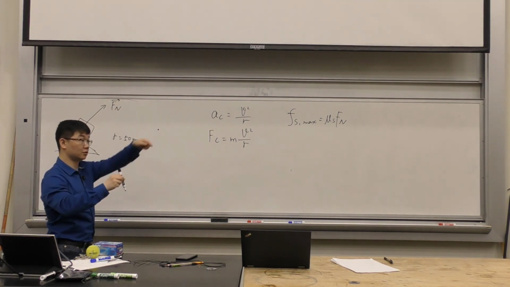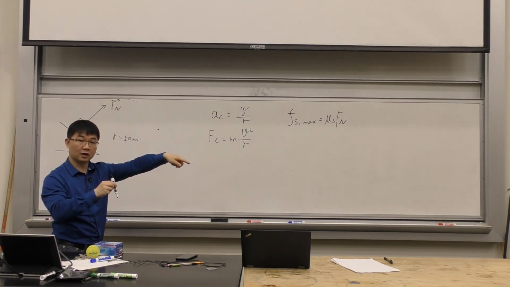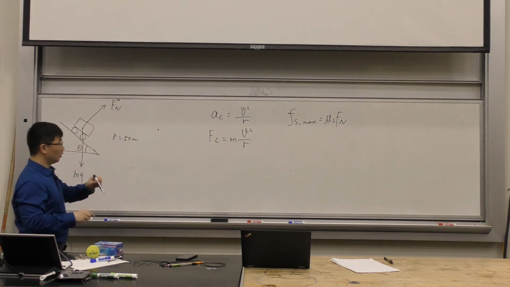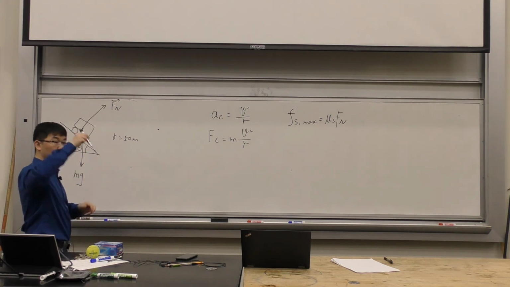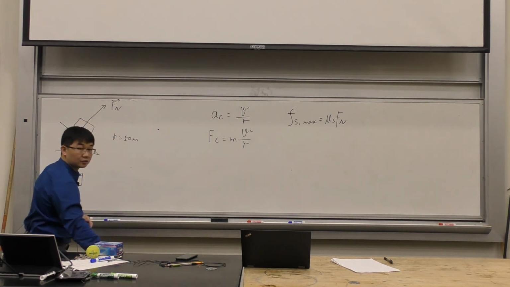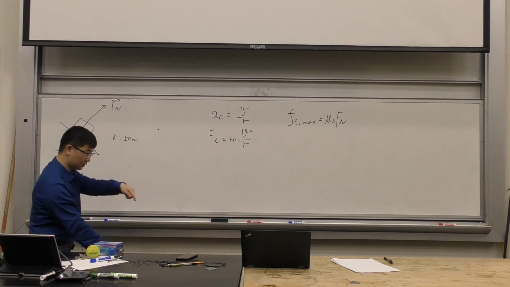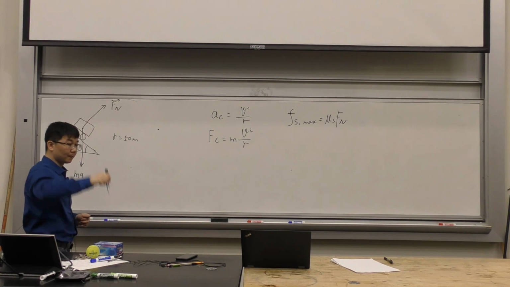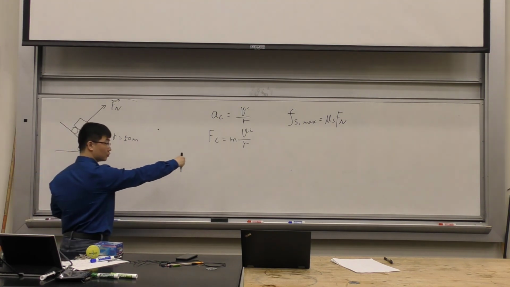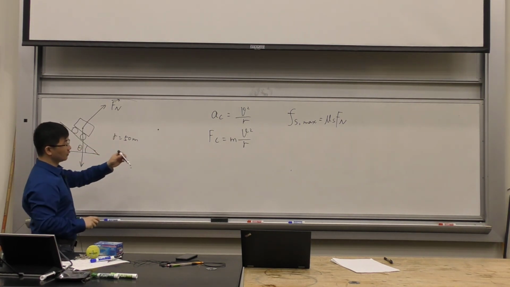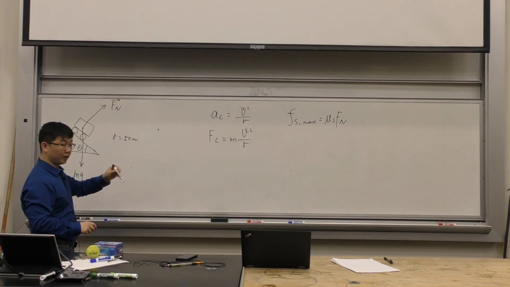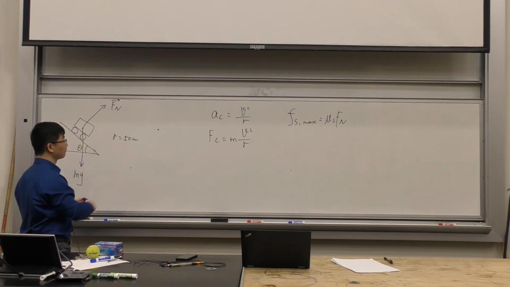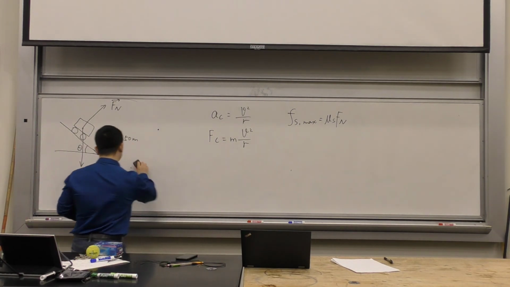In a horizontal circle, the center is still somewhere there, right? If you assume, okay, the center is here, what would be the circular motion? The circular motion would be like this. You see? That's when the center is down there, okay? And the car is definitely not moving this way. The car is still making the turn in a horizontal circle, okay? Even though the car now has an angle with the horizontal, okay? So the center is still here, it's still moving in a horizontal circle, okay? But just the road is banked.